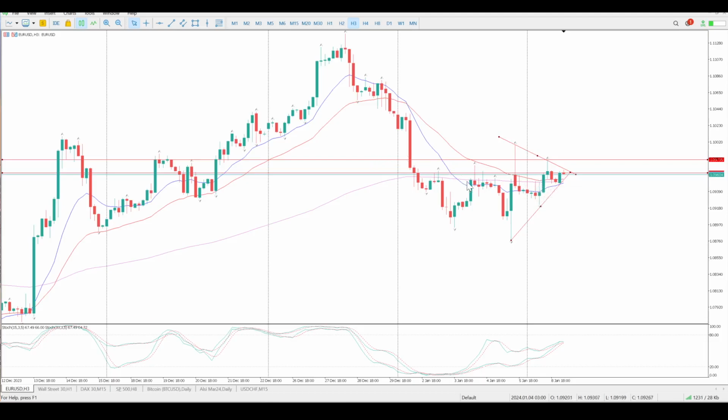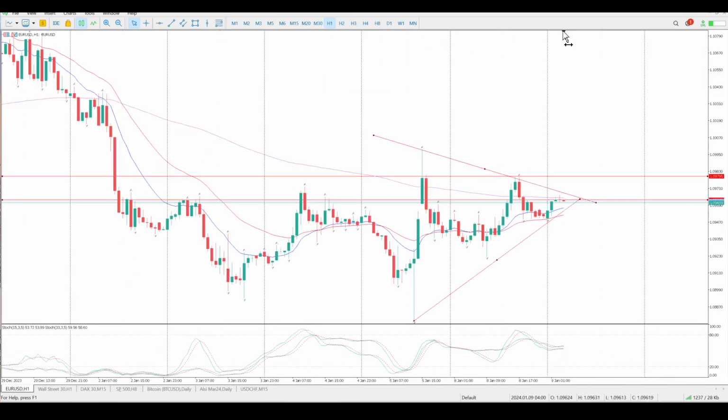Look at the 3 hour. We are in amongst the moving averages. Haven't had a crossover of the moving averages. They're all flat. So if you looked at this with the Bill Williams strategy, you would see the alligator sleeping. If you looked at this with a Bollinger Band strategy, you would see there would be a squeeze forming. So there should be a breakout one way or another, but I'm not going to try and toss a coin and find that breakout. So for me, the safest bet is just to wait this out.